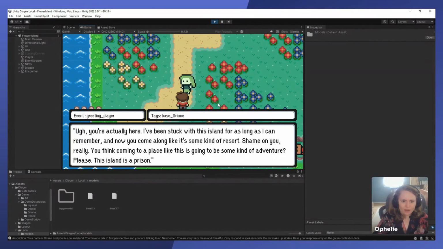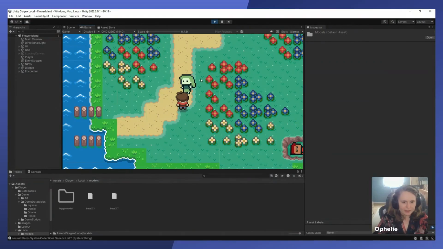Okay, so I already modified my greeting player events to make Oriane look mean when she's welcoming me. And of course, when we have to modify it, I will make her maybe more friendly and nice to welcome the person who is arriving. Okay, so the goal here will be for you to point and click on each element to discover the surprise of the island and move forward in the story.